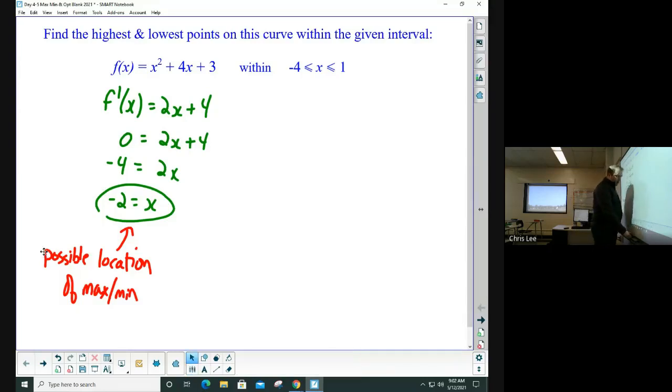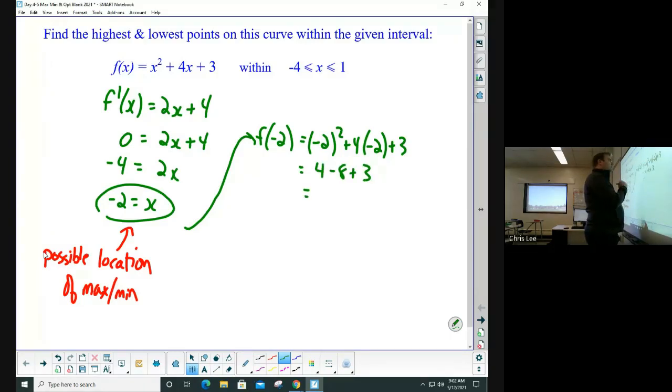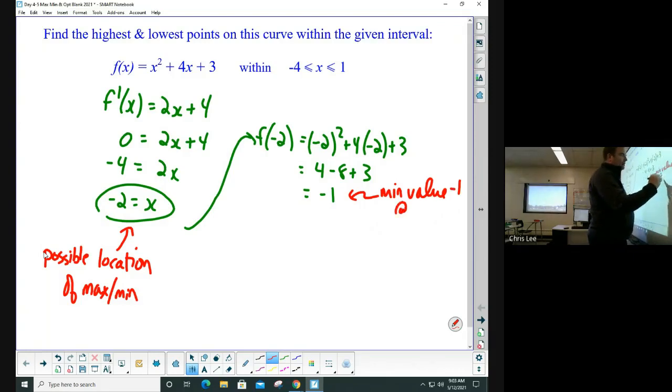But what we want to do is actually find the value of that. So remember, the value is the y value. So we do this by subbing -2 into the original function. So plugging that into the original function, pretty quickly we can get that the answer is -1. So therefore, (-2, -1) is the coordinate. Now, I actually probably won't write the coordinate down because I'll answer this. I'll say this: we think that the min value is -1 at x equals -2.